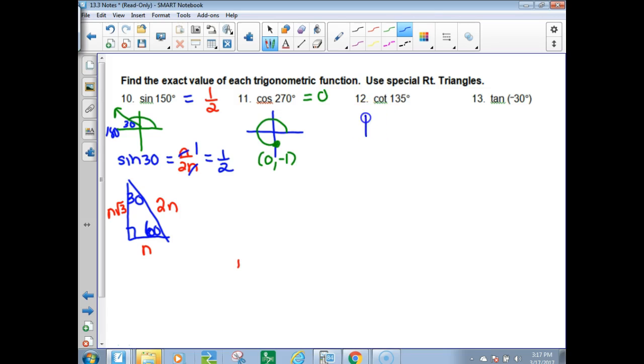The cotangent of 135, that'll put us in quadrant 2 with a reference of 45. 180 minus 135 would give us 45 degrees. So we're going to think about what is the cotangent of 45. Well, we need to know what cotangent was, the reciprocal of, might be what you want to think.